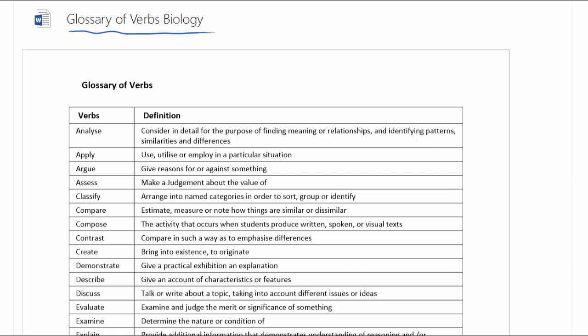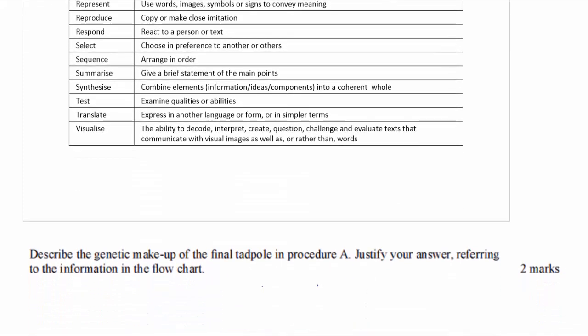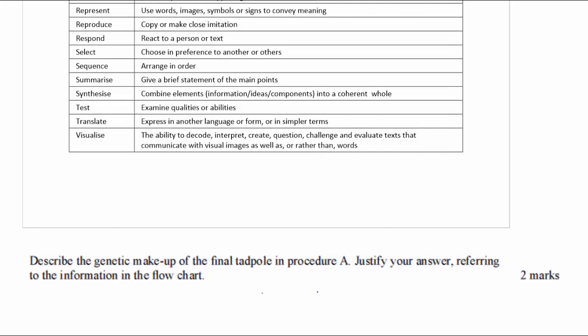Watch carefully for questions that require you to do more than one thing. For example, you may get a single sentence question that contains multiple parts. These questions might start by asking you to describe something, while the second part of the sentence asks you to justify or predict something. A good strategy is to underline and number each part of this question to ensure that you address them in your response.